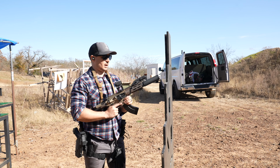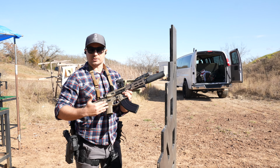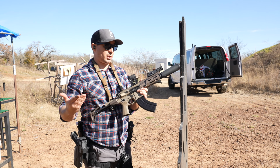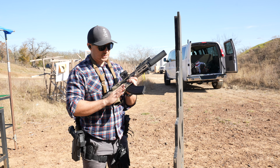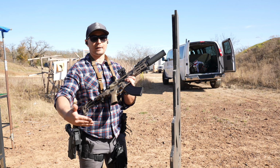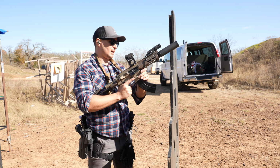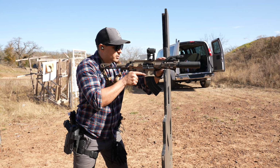One of the things I've noticed with the PDX and 7.62, even before I suppressed it, was that the accuracy didn't seem to be very good. We're only here at 20 yards, so we can't really blame it on me. I mean, maybe we can. I'm going to shoot it with some Golden Tiger Russian ammo. Then I talked to Maxim and they sent me their ammo and said it's more accurate in their gun. So we're going to test it side by side, three shots at 20 yards. We'll see if there's any noticeable difference at all.